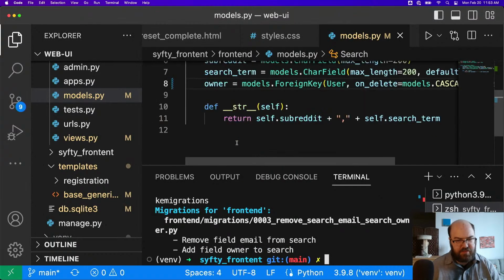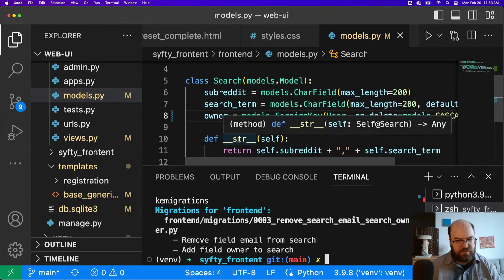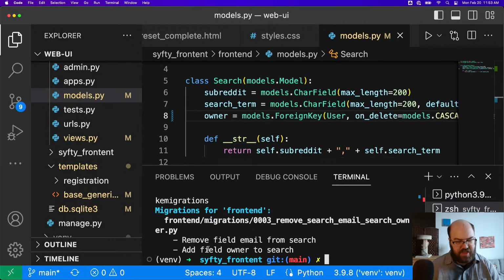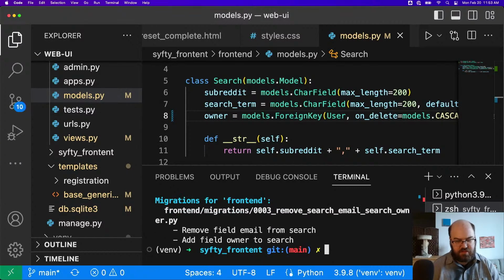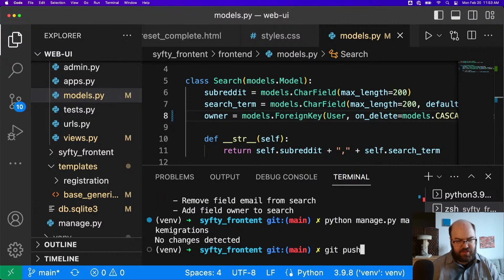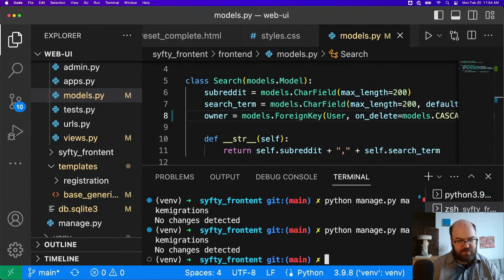Oh wait, it's email that has the problem. Migrations add field owner to search. Okay. python manage.py makemigrations. We already did that. python manage.py makemigrations. Oops.